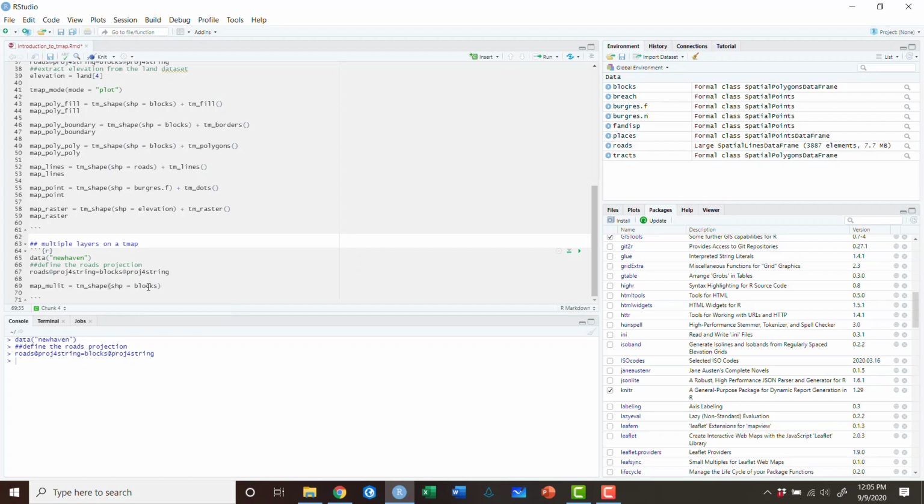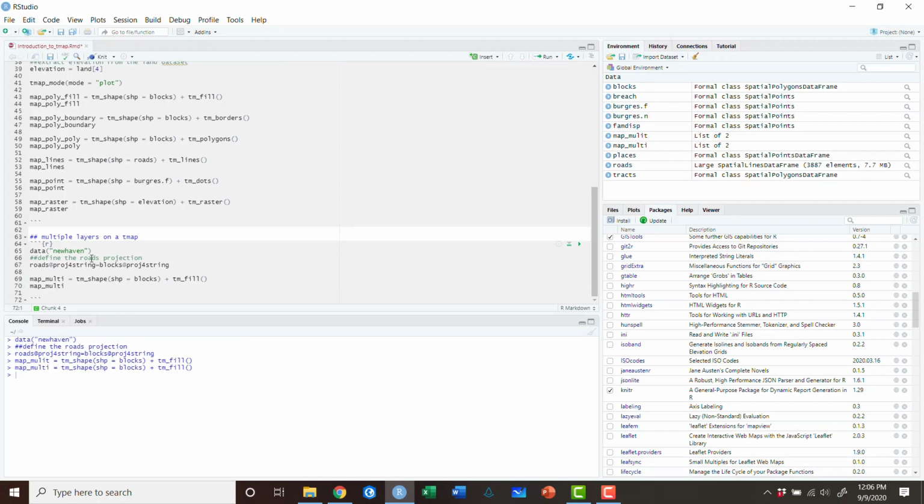I want to start with blocks first because I want to recreate the map we made in our first polygon video. We're going to use tm_fill. So if we run this, as expected, we shouldn't get any errors. And then we'll just quickly plot it just to prove that it works. Help if I could spell multi, not mullet.